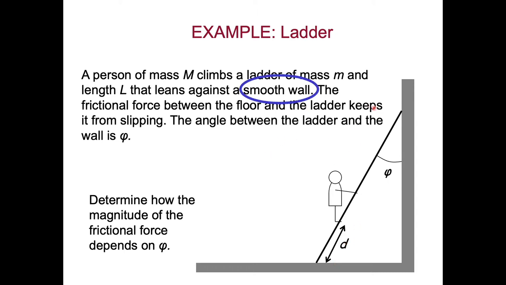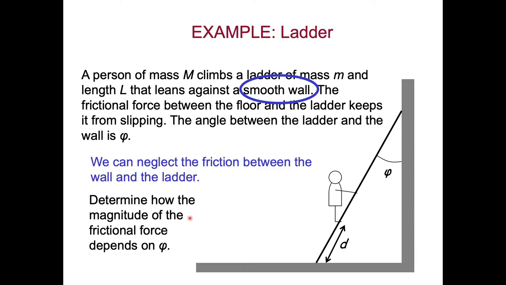This is a smooth wall, so we're going to neglect friction on the wall. We're going to assume that the ladder can slip perfectly along this wall, so there's nothing other than the normal force supporting this ladder. What keeps the ladder from sliding is the frictional force on the ground, and as long as this is a static case, that frictional force will be static friction. At some point, the forces may be such that the static friction is not enough to hold this ladder in place, and that's exactly what we want to understand.